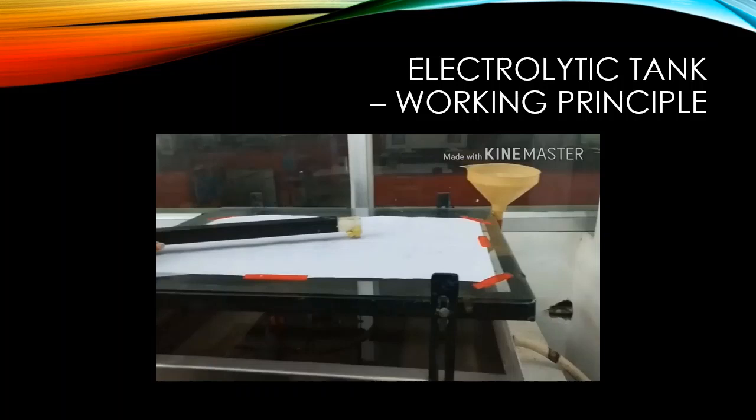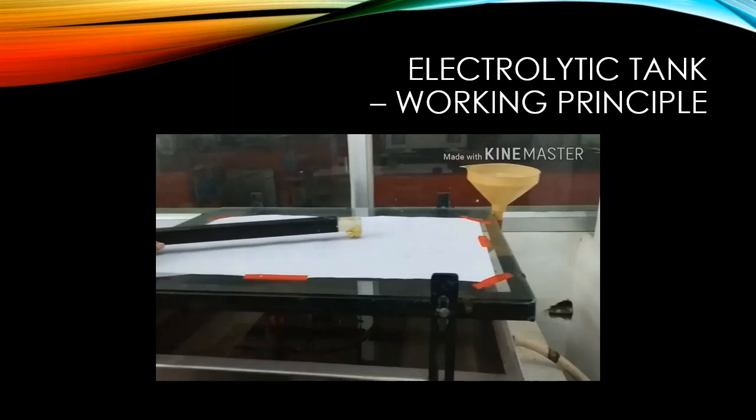So tap water with a pinch of copper sulfate is added, and when it is operating, when the electrode is on, there will be a flow of current between the electrodes, from the positive electrode to the negative electrode. When there is a flow of current, there will be a voltage fluctuation in the electrolyte. Now we are going to see the electrolytic tank flow separation, which is happening inside the coaxial model.